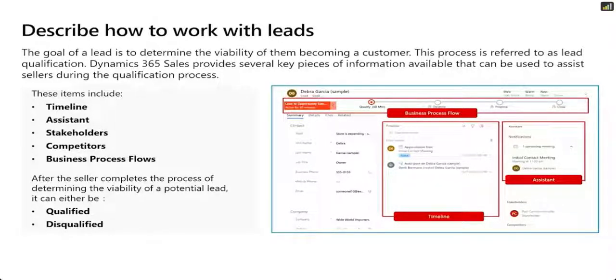Now, another tool that we look at when it comes to the lead qualification stage is what we call the assistant. And this is a handy little tool that can help out with reminders around any upcoming meetings or appointments. And if your reps need that little nudge to follow up on a task, it can help remind them.